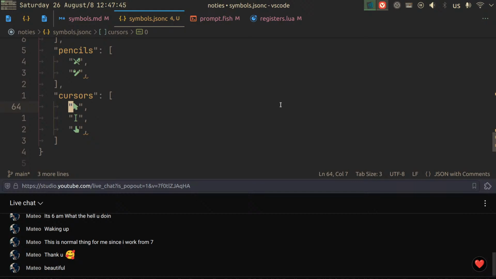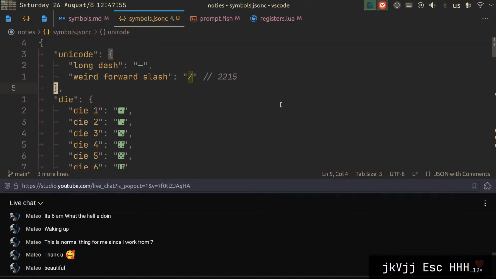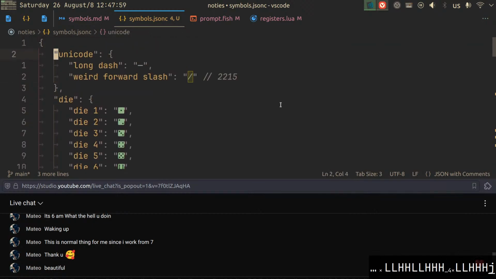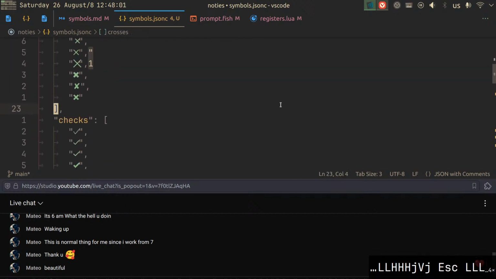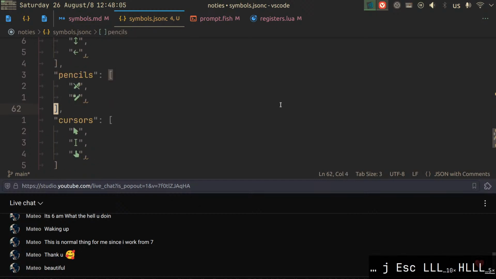I severely underuse it. I thought I was gonna explain more symbols, but no, not really. So the dies were nice to explain, these definitely. But a lot of them aren't really useful to explain.